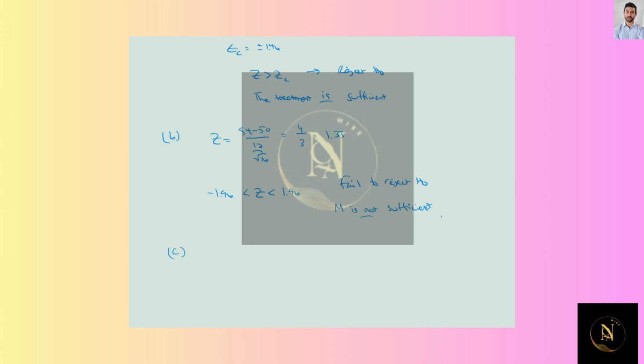Which leads us to C, the magnitude of the standard deviation in the population influences the outcome of the hypothesis test. A larger standard deviation results in a larger standard error of the mean, which in turn leads to wider confidence intervals and less precision. So a larger standard deviation leads to less precision.